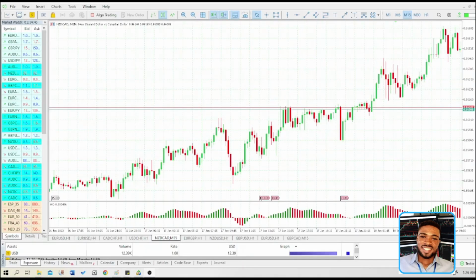Looking at this chart, this is the NZD/CAD chart. And looking at this chart right now, which time frame are we on? We are on the M15 time frame. Can you see? Please follow the mouse cursor, okay? We're on the M15 time frame. And what can we see? Can we see price rejected areas?